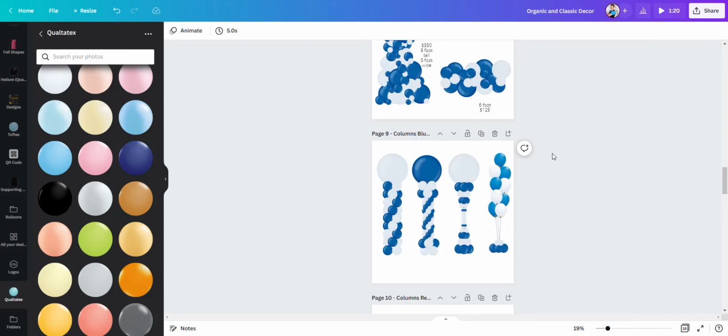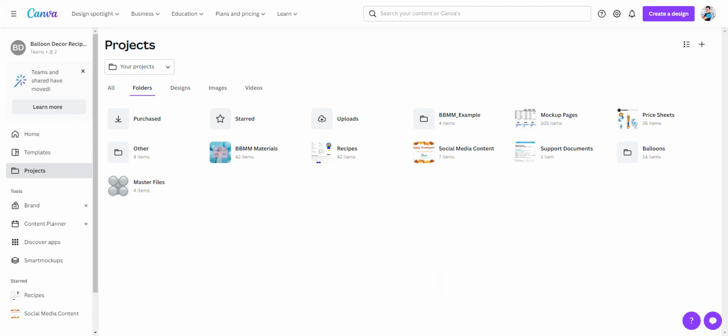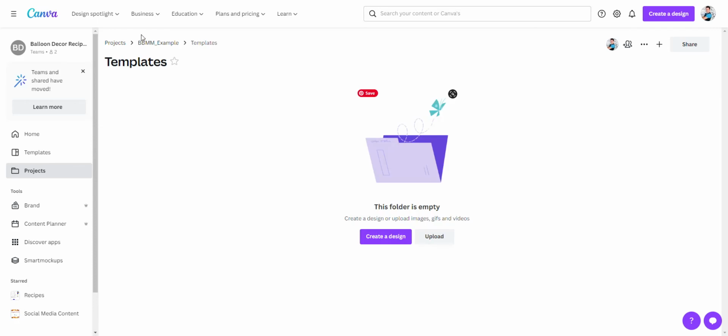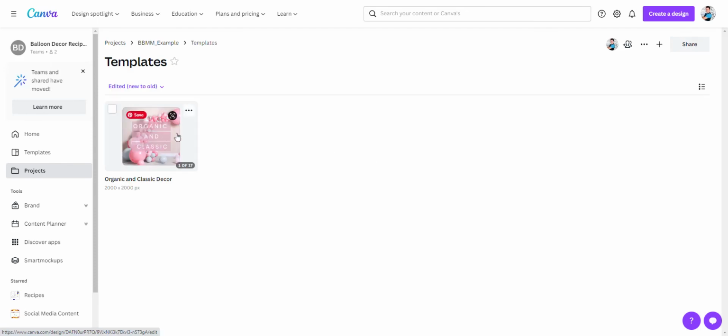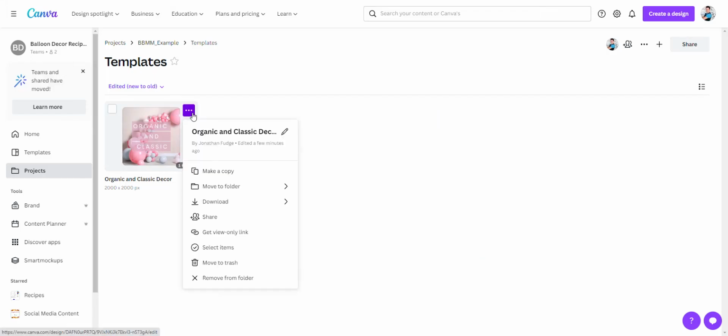The advanced version to this, we're going to go ahead and cover. So I'm going to go to my Canva project. I'm going to go to my media example. I'm going to go to my templates. Oh, it's not there. Let's refresh, make sure that's correct. Oh, it is there. So now that it's in templates, I've already got this open elsewhere, so I'm not really trying to edit or delete it. I'm going to make a copy of it.